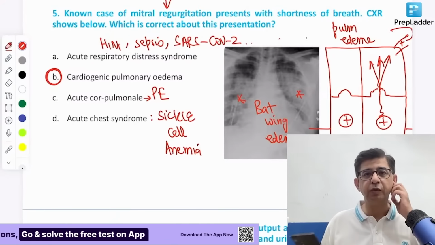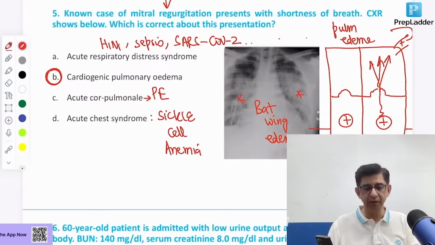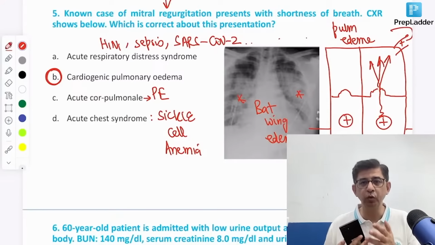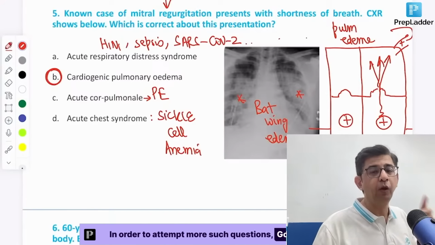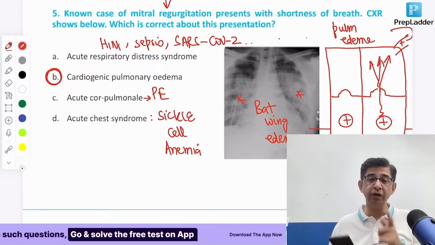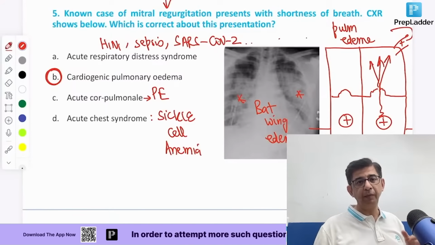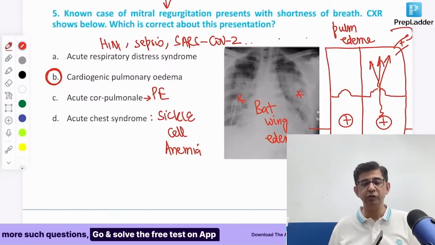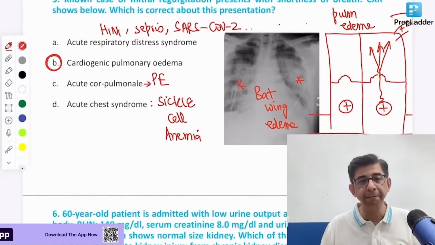That sickling crisis would mean that there are going to be sticky RBCs occluding the blood supply of the lungs. That is going to contribute to the sickling crisis that's called acute chest syndrome. Mark my words, it's not acute coronary syndrome. Not the word acute coronary syndrome, it is acute chest syndrome. Acute coronary syndrome occurs due to atherosclerosis. But acute chest syndrome will occur primarily because of the sickle cell anemia component, the sickling crisis that would be responsible in this case. So I think we are sorted for the fifth question for today.